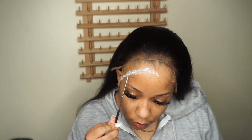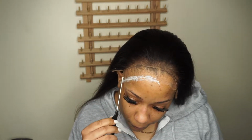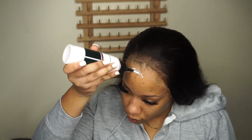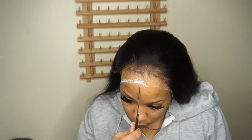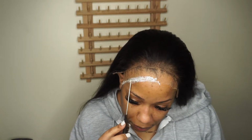I did forget to mention this is a reinstall. I'm pretty sure you guys can see that. And this hair was sent to me by YOLOVA here. It is 28 inches transparent lace, and I believe it's body wave 13 by 6 lace rental.